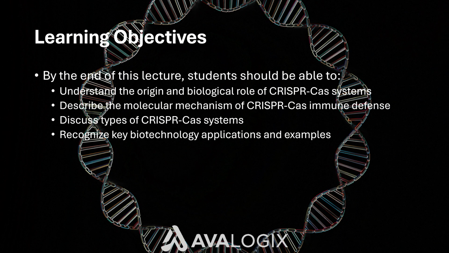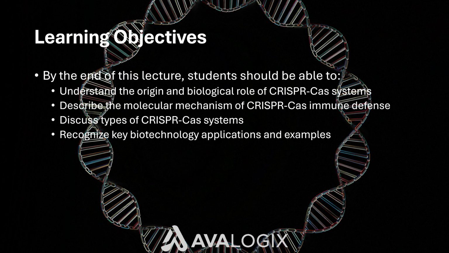First, you'll gain an understanding of where the CRISPR-Cas system comes from, its origin in microbial life, and how it functions as an adaptive immune system. We'll then dissect the step-by-step molecular mechanism behind the system, examining how it recognizes and cuts invading genetic material. From there, we'll explore the classification of CRISPR systems into types and classes, highlighting which are most relevant for current research and biotech use. Finally, we'll tie all this knowledge together by looking at some major real-world applications, from genome editing in human cells to its role in cutting-edge diagnostics.